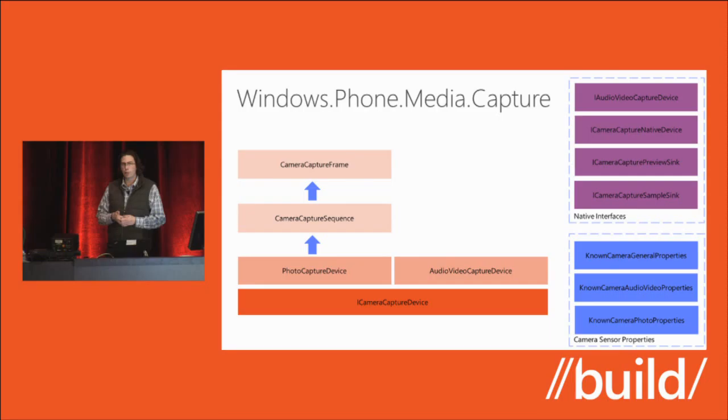And there are also three classes that are simply properties. They are all the different things that you can set on those PhotoCaptureDevice and AudioVideoCaptureDevice objects. And if you look at the names, you'll see that the known camera photo properties are things you can set on PhotoCaptureDevice, and the general ones actually apply to anything from ICameraCaptureDevice.